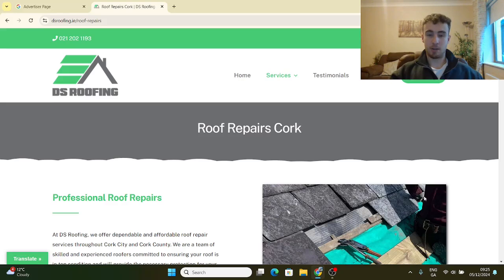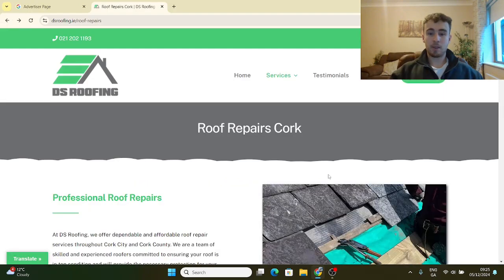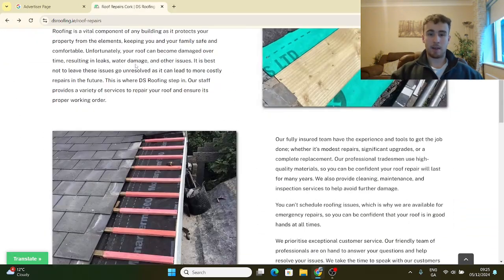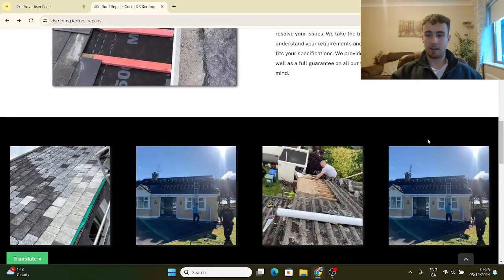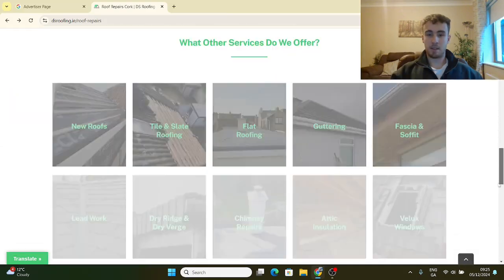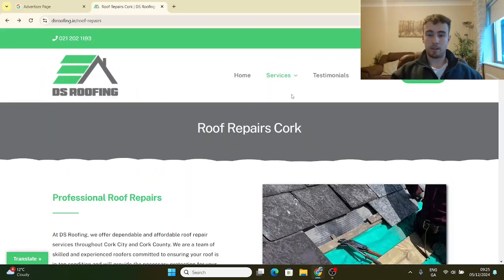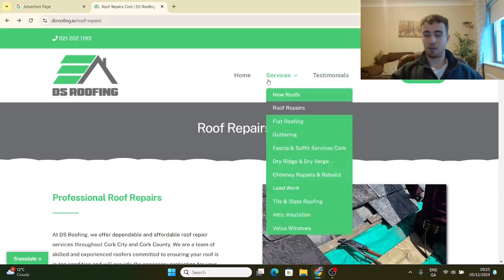Because in this case, you don't have any clear call to actions apart from contact us here, but this brings you to another page. And there's just too much text here, most people aren't going to read all of this, and you just want to have a clear call to action above the fold. And you also don't want links to different pages, because if they don't know what to do next straight away, they're more likely to bounce off the page and look somewhere else.